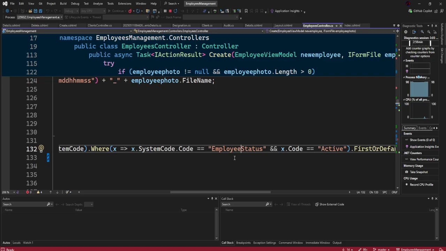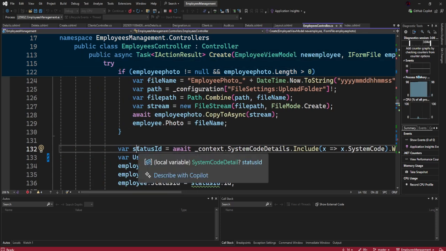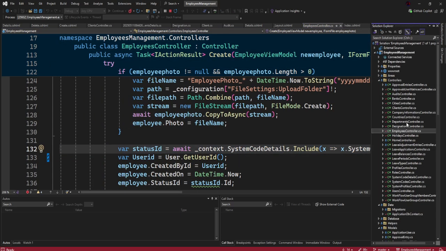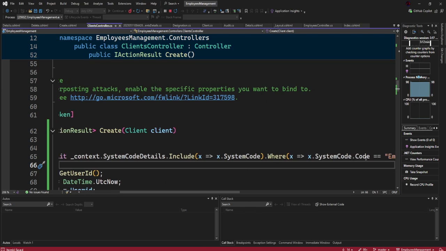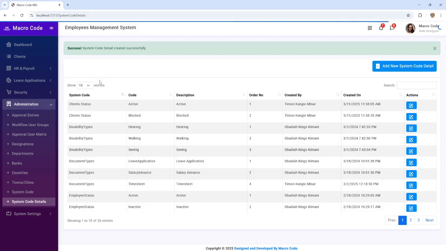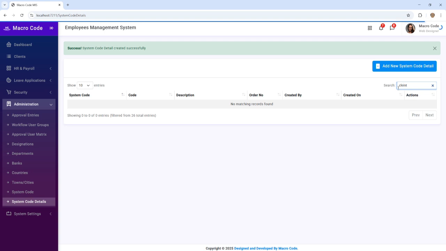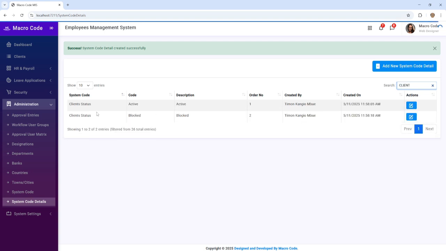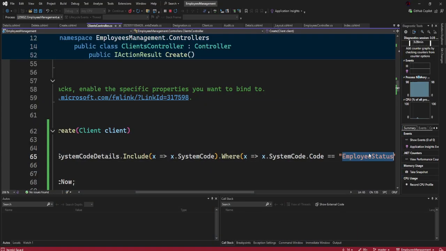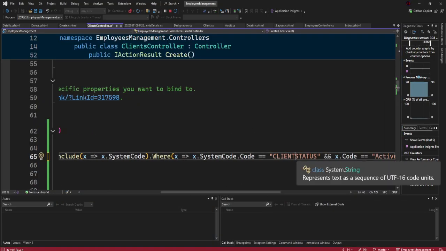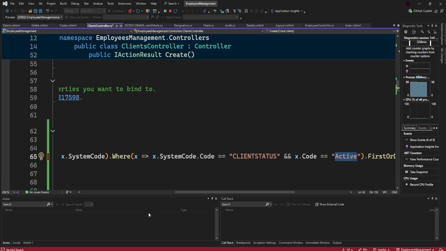So to get the status now here on our clients, to assign statuses to the clients without allowing users to assign them, you go to create action here. So then here we can say, so we need to make use of the client status. So we can say client. So you see you have these client status and we have around 2 of them. So if you go here, we'll pick this. So I'll use the client status. So this will be client status. Then we can say active. So that's what we want.